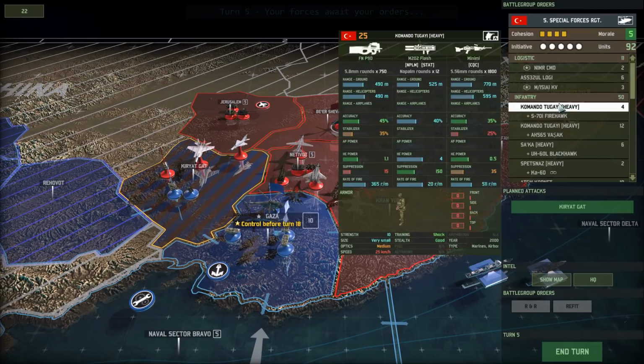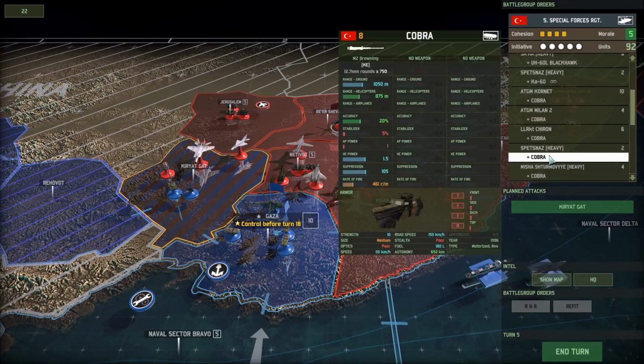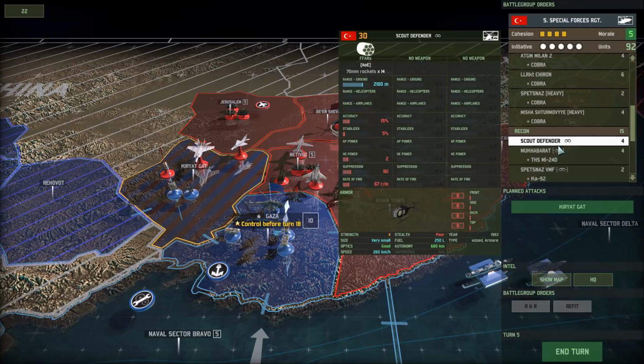So, we got the Russians, the Turkish, and the Syrians coming in. Helicopter, helicopter, helicopter, helicopter. Ground forces, ground forces, ground forces. Good lord, that's a lot of units. Recon, scout defender. Mukhabarat.